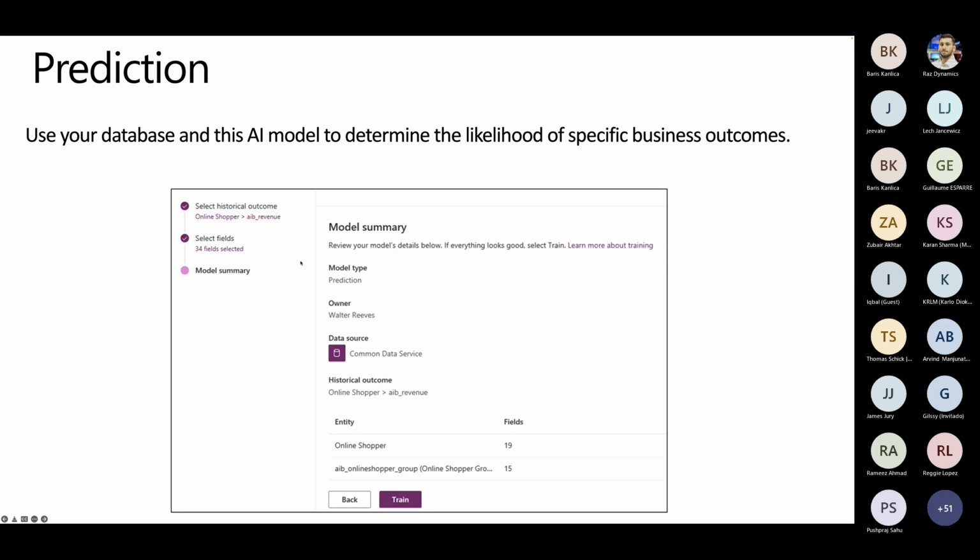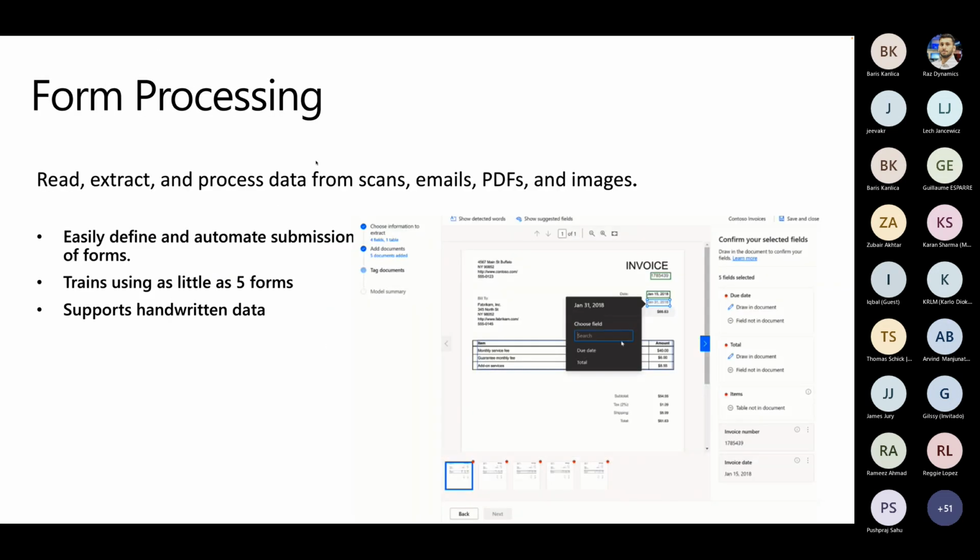Inside prediction, as you know, we are able to select some data and train the model. After that, it gives us specific business outcomes for prediction. Form processing is heavily used for invoices, but I also use it for handwriting determination, and it was very useful.